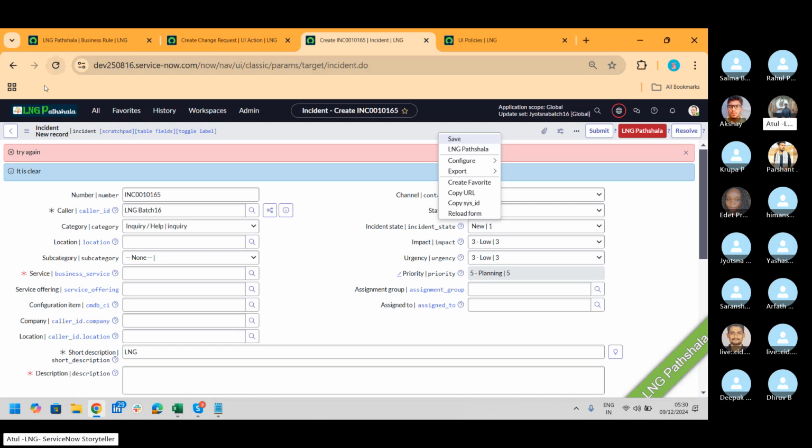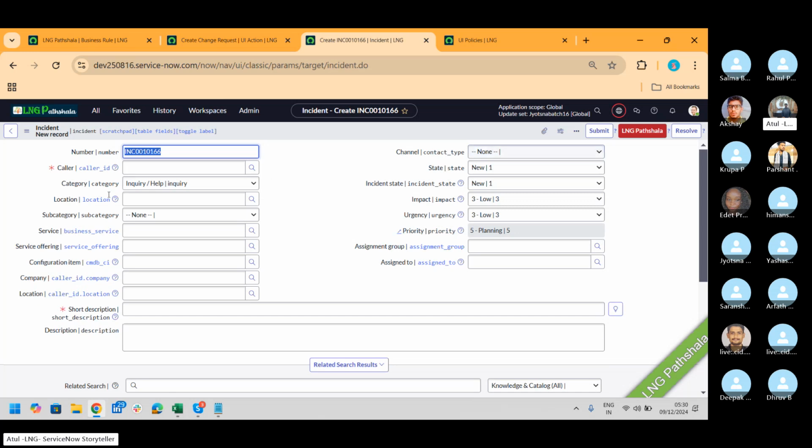Now let me reload it again and now we'll see. Now it's all clear.